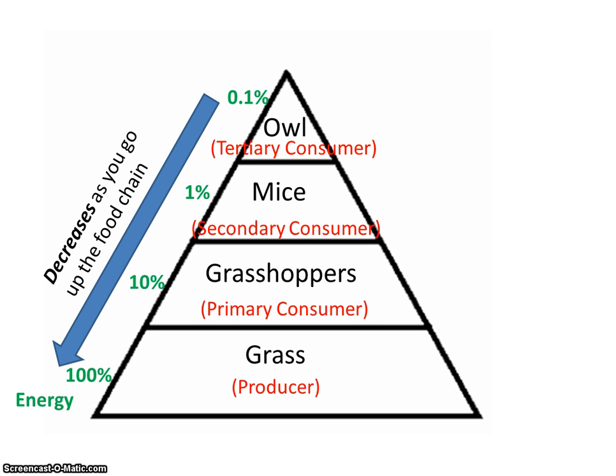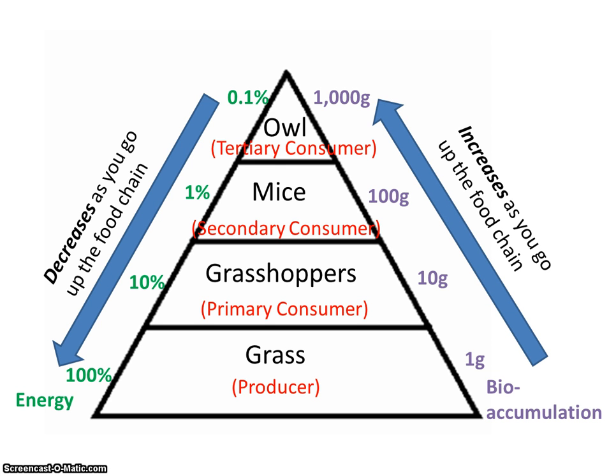think about all the plants and things that you eat at the grocery store. Those things are building up in our bodies over time, and we'll get into more detail with pesticides and their use and other things that are bad for the environment when we get into human impact. So let's say you have about 1 gram sprayed on the grass. We're just going to use 10 again to make it nice and easy, increasing as tens as you go up. So the highest concentration is going to be at the top. So energy decreases as you go up the food chain, but bioaccumulation, so things like pesticides, are going to increase as you go up the food chain.